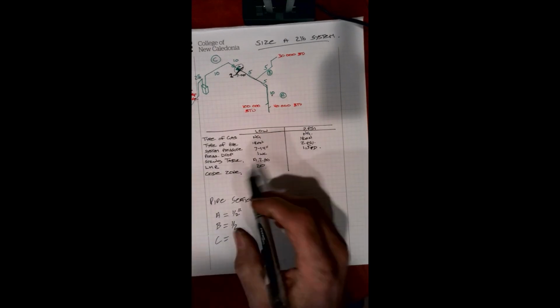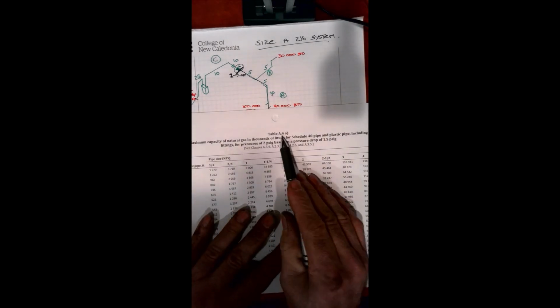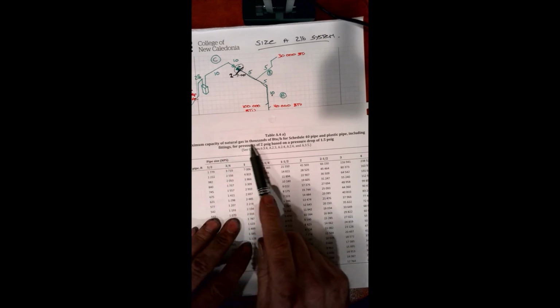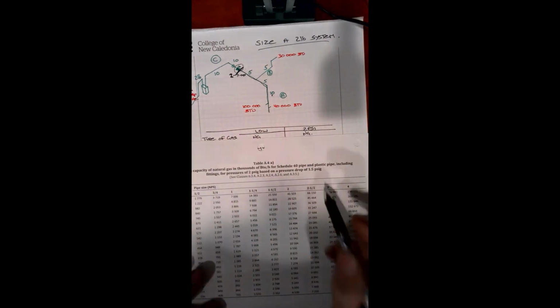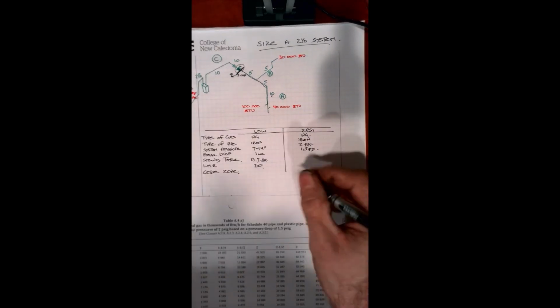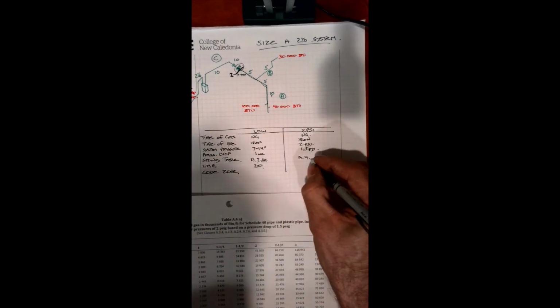All right. Now, sizing table. The next sizing table that we have is A4A, and the reason is: capacity of natural gas in thousands of BTU for Schedule 40 pipe or plastic pipe, including fittings, for pressures of 2 psi based on a pressure drop of 1.5 psi. It's the maximum pressure drop. So this would be the correct table for us to use. So we'll write that in here. A.4A.